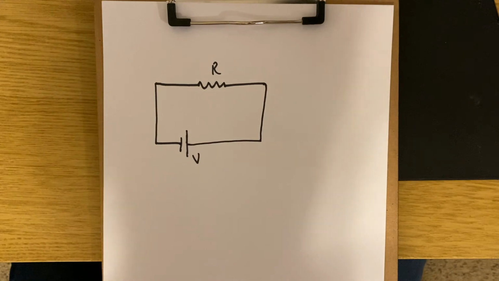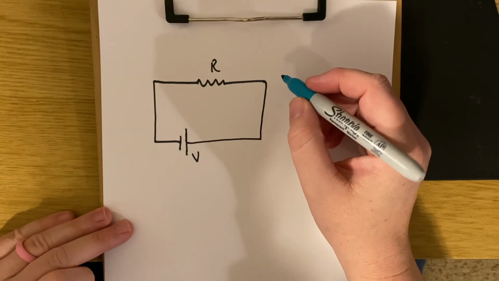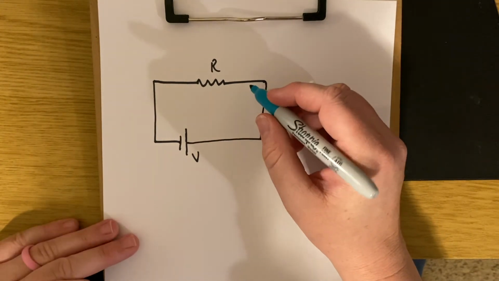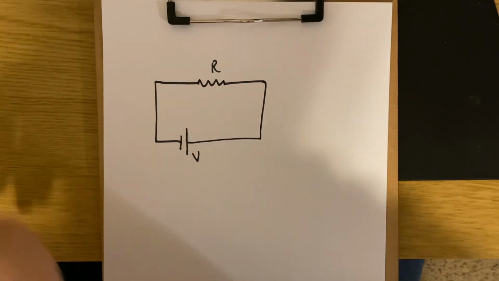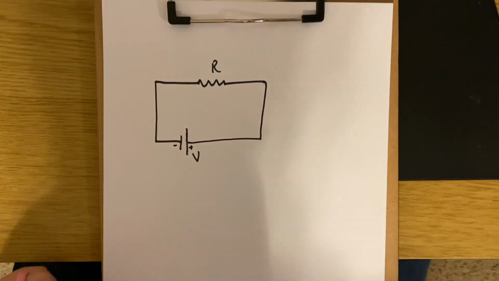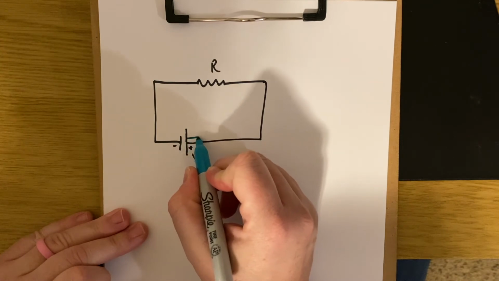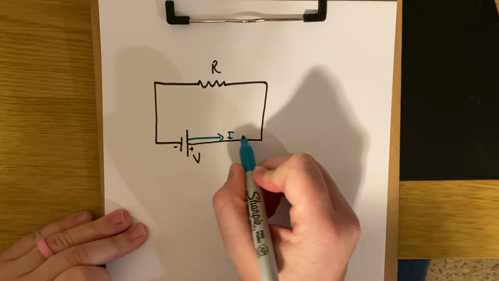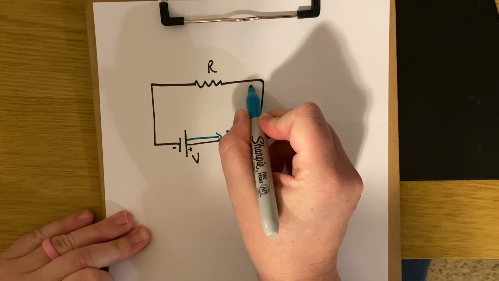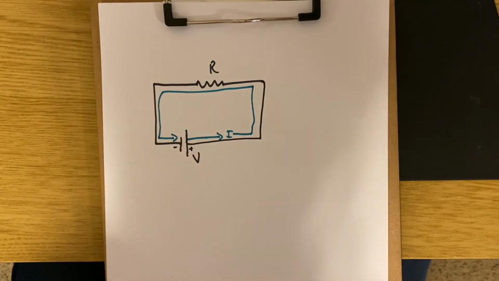Current is a little bit goofy because originally scientists believed that the current was a movement of a positive charge that was moving around. And so with a battery or a cell of some sort, you would have your positive charge being the long line, the negative charge being the shorter line. And so they said, well, positive repels positive, so the current would come out this way, and the current goes around. They did a whole lot of measurements with current, nothing fancy, but current was believed to go from positive to negative because it was believed to carry a positive charge.